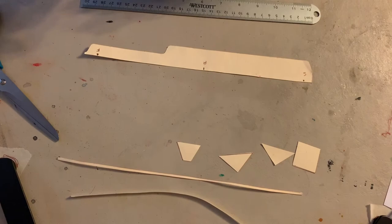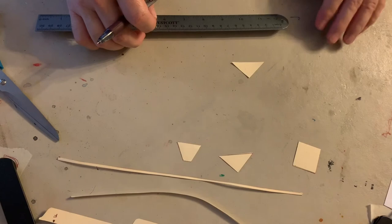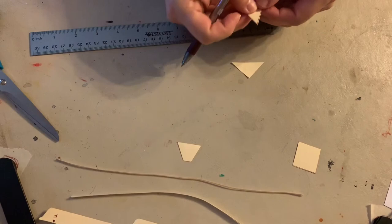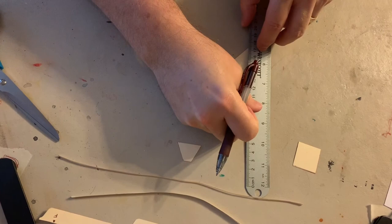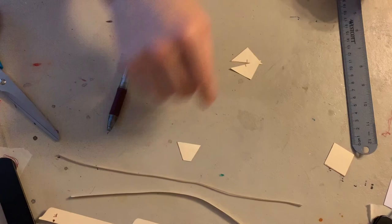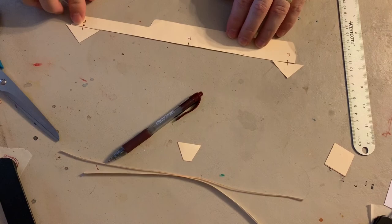All right, I'm going to set this off to the side for just a second. I'm now going to take my triangles and I need to divide my triangle in half. So what I really want to do is put a line down the center of this. The easiest way to do it is to take my other triangle, put it next to it, and then go from corner to corner. Now you could measure it if you want to. I'm just going to try to cut it in half. And I just need a little mark. What we're going to end up doing is putting this triangle and lining it up there, and this triangle and lining it up there. So, let me see if I can move this up a little bit so you can see it a little bit better.